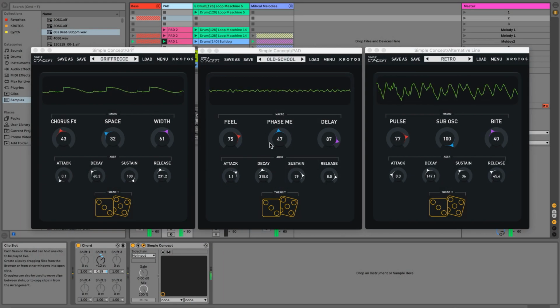And finally, here's a track put together entirely with Simple Concept, with no additional effects, all except the drums.